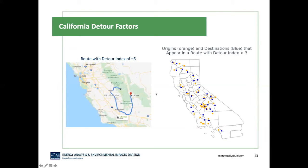around. And then just as an interesting data point, the highest detour index in the data set was 6. And this is what it looks like, because, you know, a lot of these mountain roads just end. But it's good to have this data, because if you were saying we wanted to build a facility over here, you can't expect to take in waste from all of these mountain communities. It just might not make sense, or you would need to account for that transportation cost.